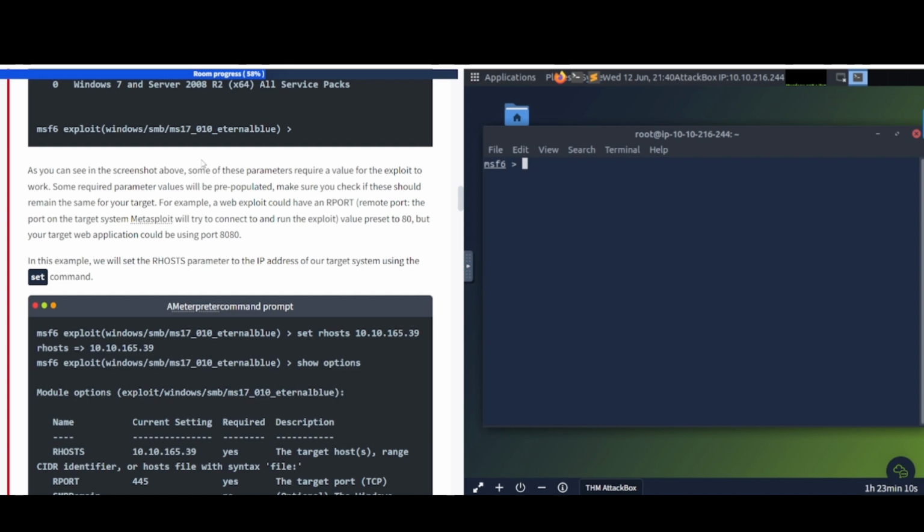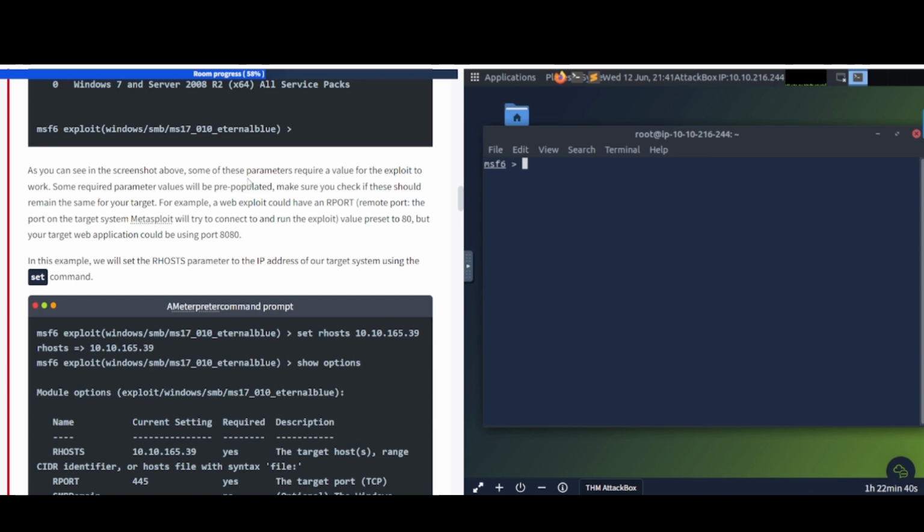For example, a web exploit could have an RPORT, remote port, the port on the target system Metasploit will try to connect to and run the exploit. Value preset to 80, but your target web application could be using port 8080. So you got to make sure to check that and change it as needed, just like with those manual proof of concept exploit code, right? Those Python scripts we saw in the other video.